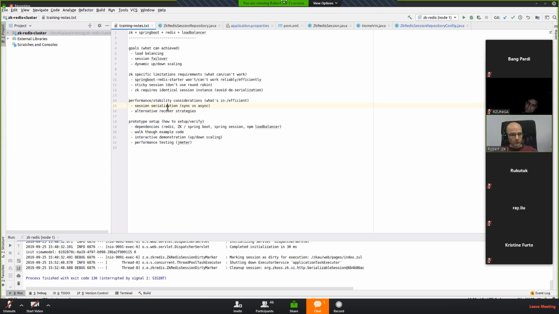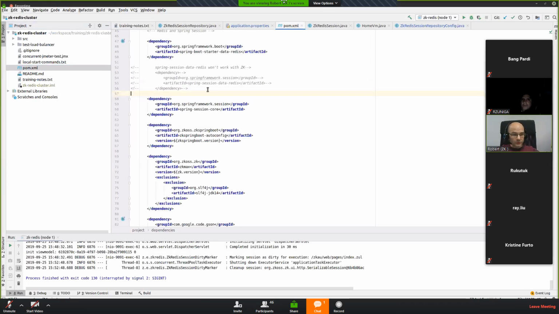So yes, let's look into the simple application. As always, I prepared some small runnable application. In this case, I chose again a Spring Boot application because it's easy to run, and because Spring Boot has built-in starters for Redis and for session storage, and also because it's popular and people tried it and failed with the default setup. So I will demonstrate the default setup, and then we will see how this fails.